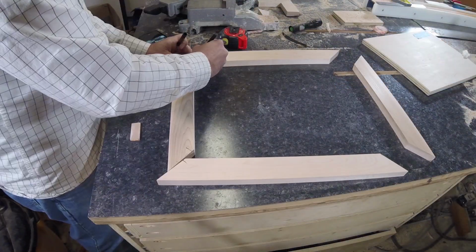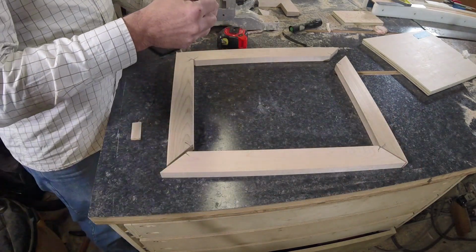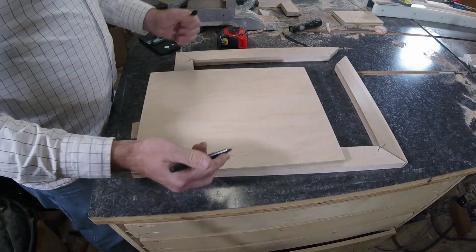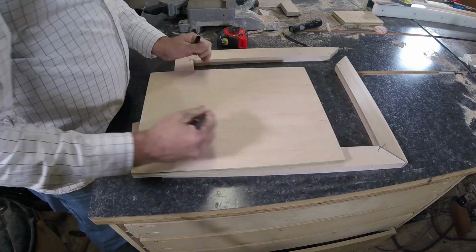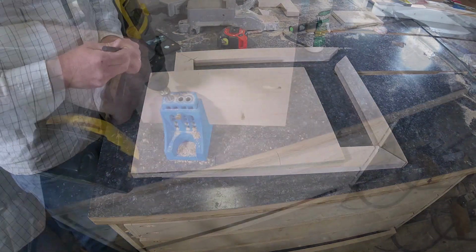And since I'm getting ready to use the pocket screw jig, I'm also going to add pocket screws to the tabletop, because the tabletop is going to join to these pieces with pocket screws as well. There's really not an exact science here. I think I'll just put a couple on each end and then a couple on the front and the rear, just like so.